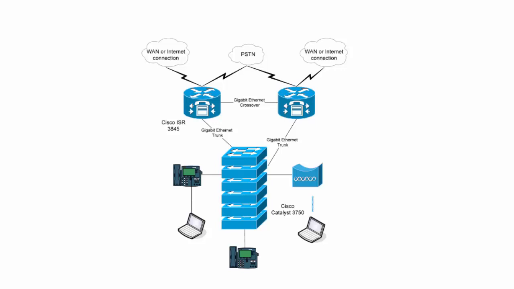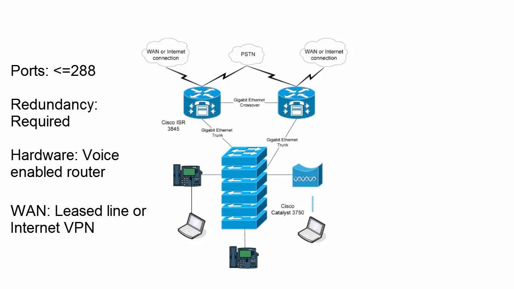Maximum number of access ports, 288. Redundancy is achieved by deploying dual WAN gateways, each with their own WAN circuit. Where more than one switch is present in the same wiring closet, the switches are deployed in a stack. At minimum, 2 switches should be stacked together in the core. Hardware: typical hardware you'd find would be a Cisco 3845 router, and up to 6 switches using IP phones and wireless access points. It is the preference for this site to be deployed using a permanent WAN service, but if that is not possible, then a VPN connection over the public internet can be used.